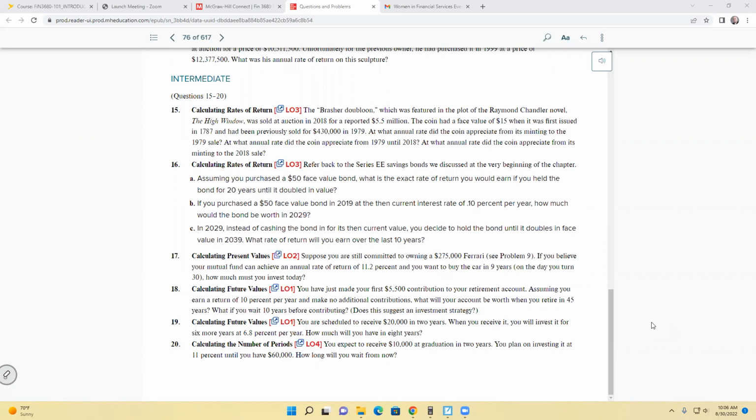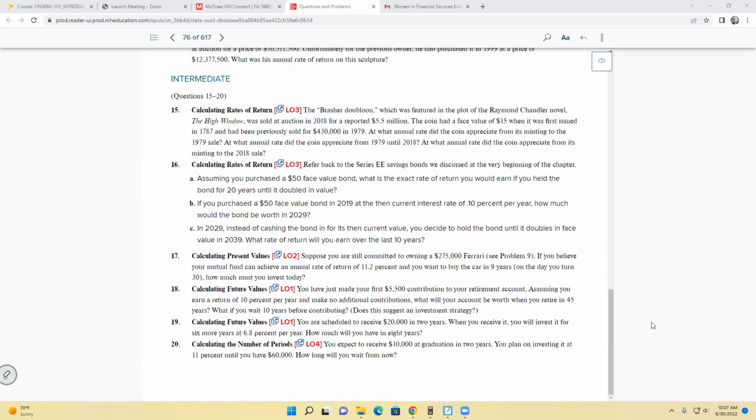With most treasury investments, whether they're savings bonds or US savings bonds, EE savings bonds and things like that, you buy them at half of face value. So if it has $100 face value, you're gonna pay $50 for it. If it's $50, you're gonna pay $25. And if you hold it until maturity, you get the face value, the $50 or the $100, whatever it is. With the EE savings bond, we'll talk more about it later when we get to chapter 7, but they grow interest free, you don't have to pay taxes on them because they're for education.